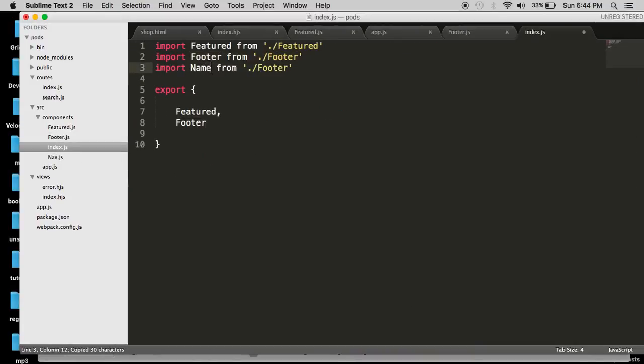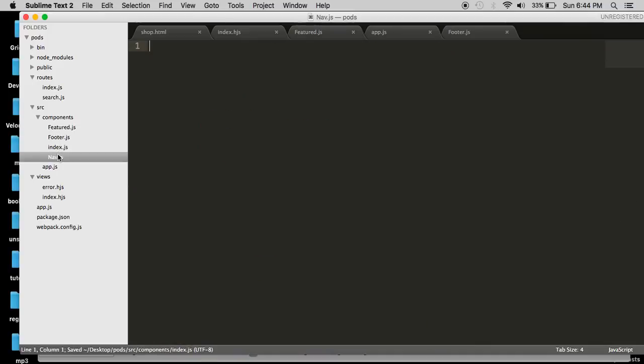Add it to the import. And let's set this up.